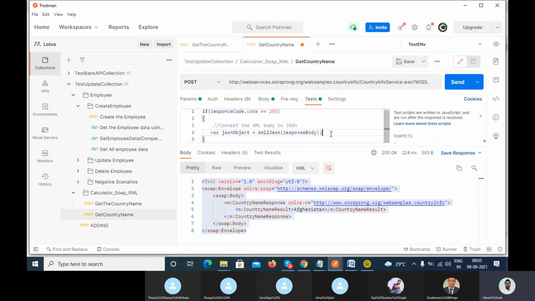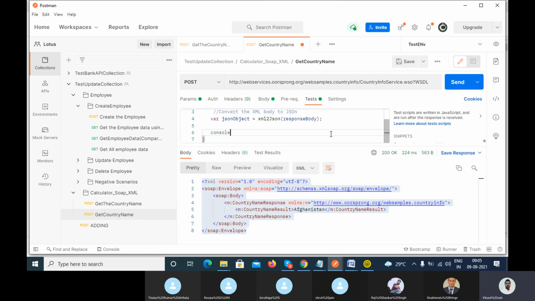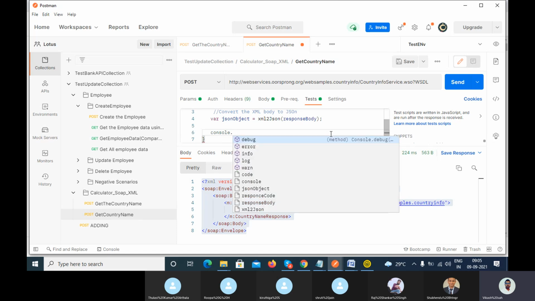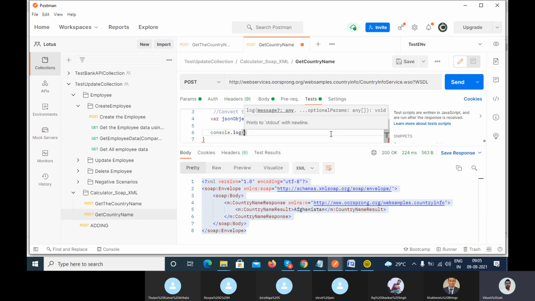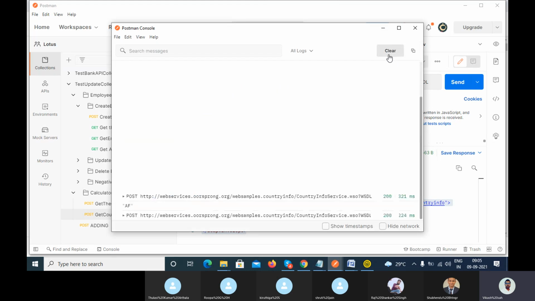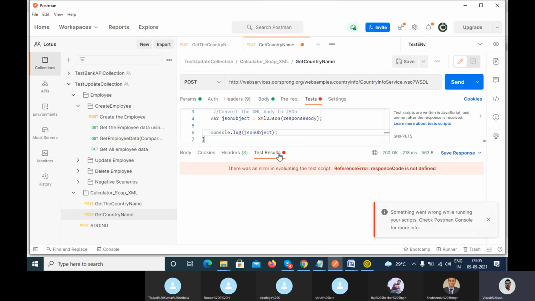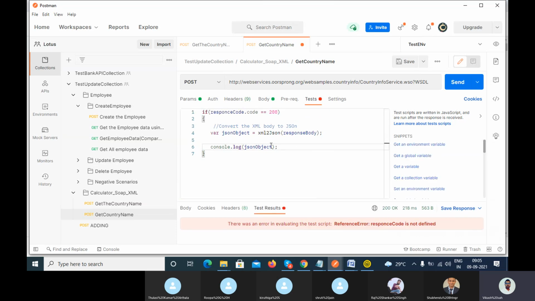Now if you console this thing to check the JSON object, so console.log, and then you can use it here. And then let me clear this board. Now let me call. What is the error? Reference code. Okay, so we have an issue here.